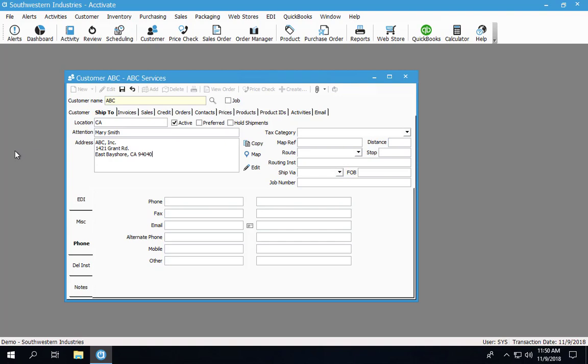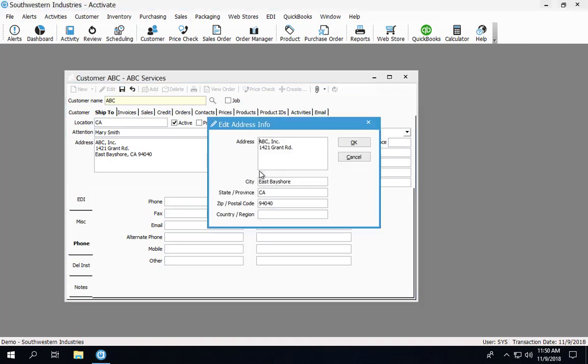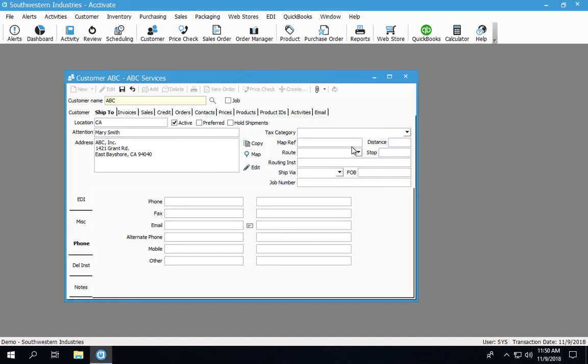I've typed it into this box. Now I also could use the Edit button here to open up the individual address fields and fill that in if I wanted to. Once I put in the address, I should always select the tax category if I'm charging tax. This allows me to set the tax rate for this particular Ship To location. So since this one is out of state, I'm going to choose the out of state option. Again, this will ensure that when I select this location on a sales order, the tax rate is correct. I'll fill in any contact information I have.